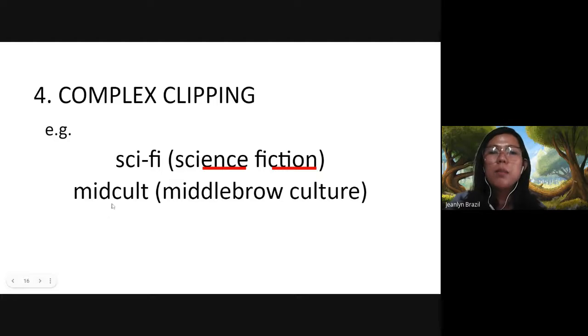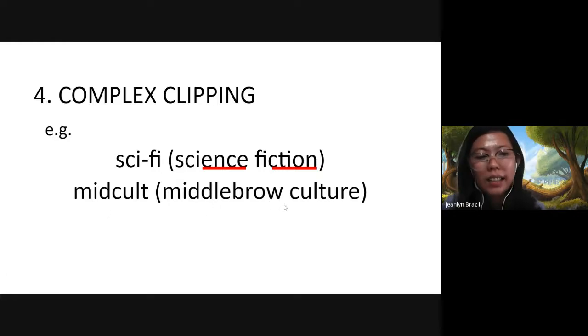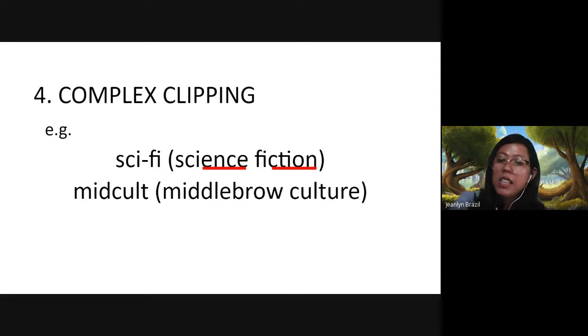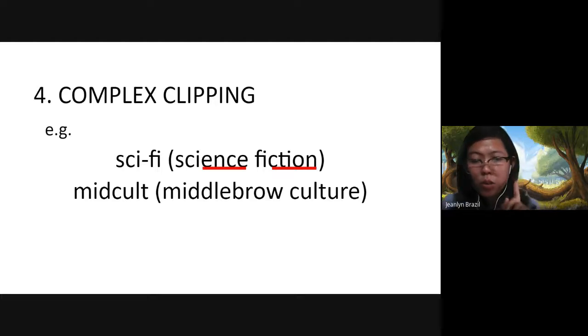The second one is mid-culp. Ano naman ang tinanggal natin sa middle bro culture? Middle bro culture. We have here Precious. Okay, that's correct. We remove the syllable del bro and chore. Okay? So that's what we remove. We can try to start answering in a complete sentence. Like for example, we remove the syllable del bro and chore. So para magandang pakinggan. So at least we can try to speak English kahit simple sentence lang.